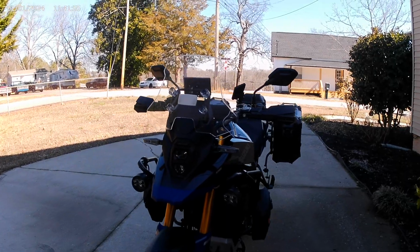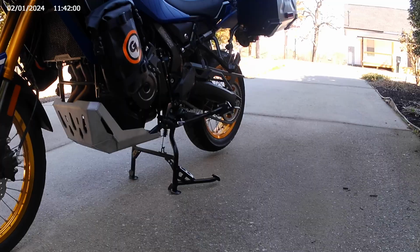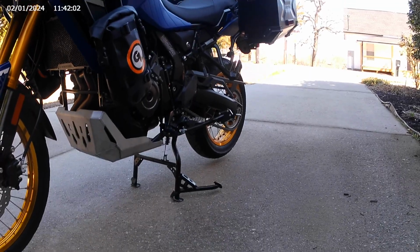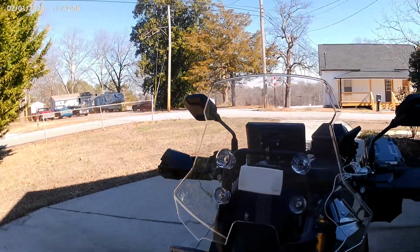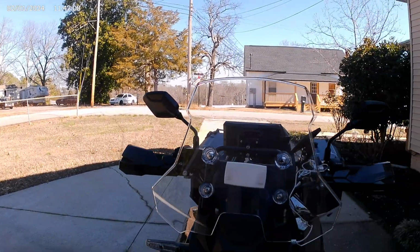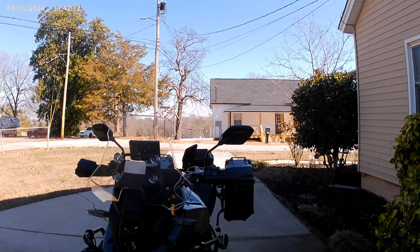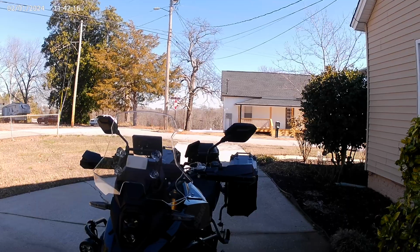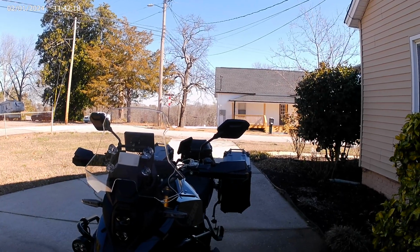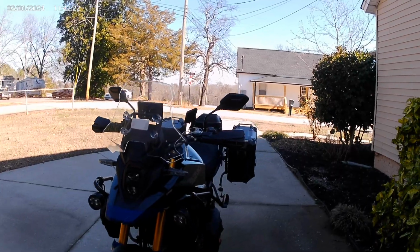So first thing I did is I picked up the Suzuki center stand. I got that put on here. Then the next thing I did is I put on the tall windshield. And this white thing behind here is actually a toll transponder. So when I head up north and I have to cross some bridges, instead of getting a notice in the mail that I ran through a toll booth, it will just pay and bill me accordingly.